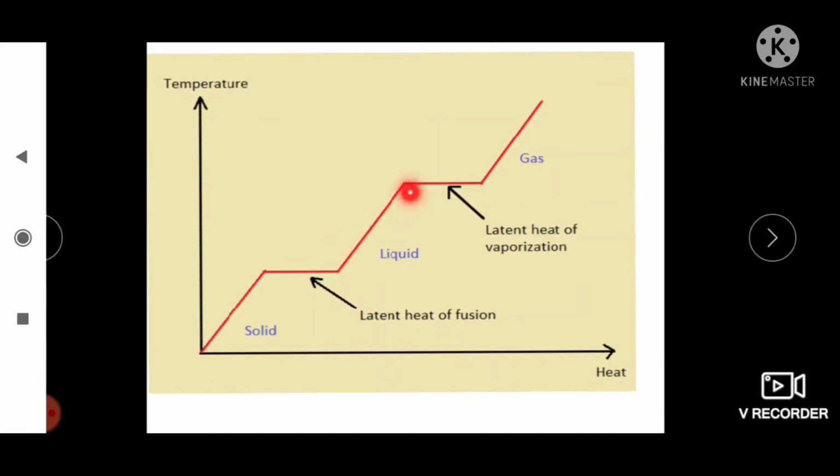The heat which is going into boiling water but not increasing its temperature is the energy required to change the state of water from liquid to gas. This is known as latent heat of vaporization of water. In this case also, the heat energy supplied to boiling liquid is used up in changing the state of the liquid substance by overcoming the force of attraction between its particles.